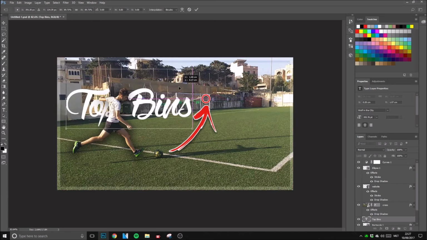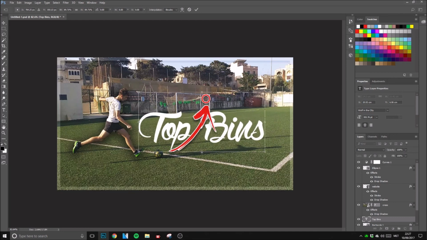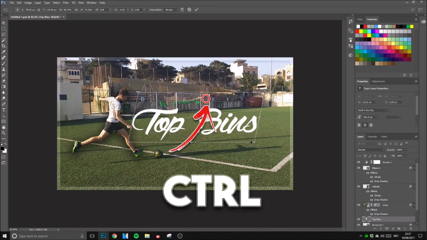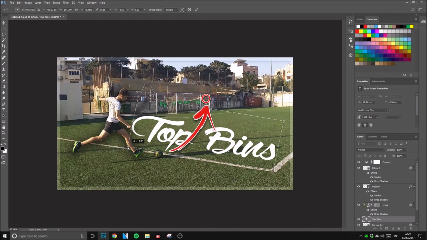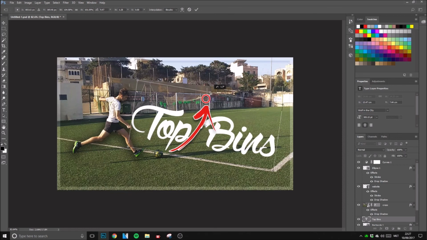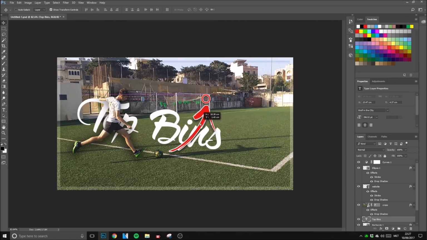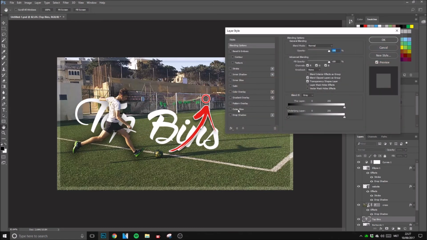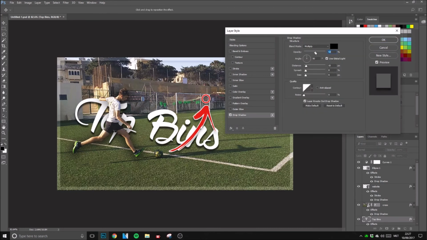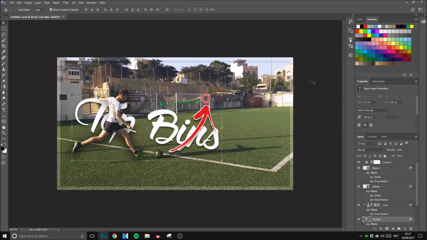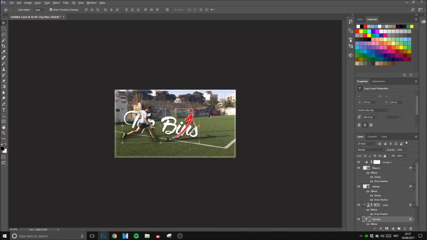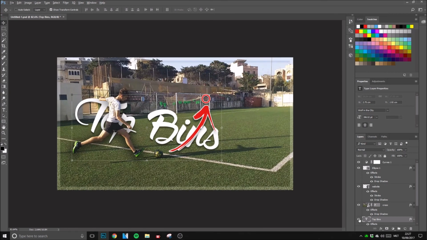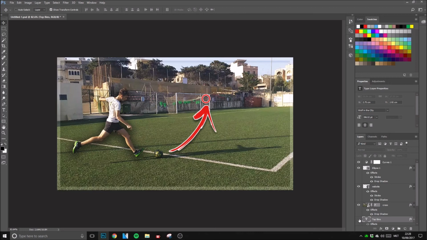But I wouldn't use text on this one, but if you would like, I'm going to put it like this. It's going to make it better, I think. Yeah, a little bit better. It's on an angle, and put it right here. Again, use drop shadow. Okay, maybe not that much, but use a little bit more touch. That, yes. And there you go. If you like text, there you have it. Without text, I like it more.